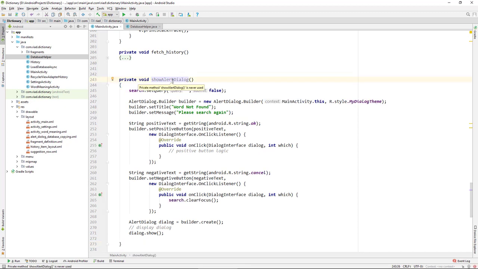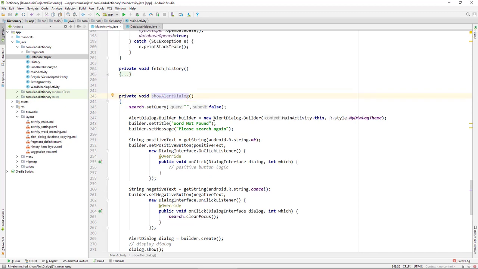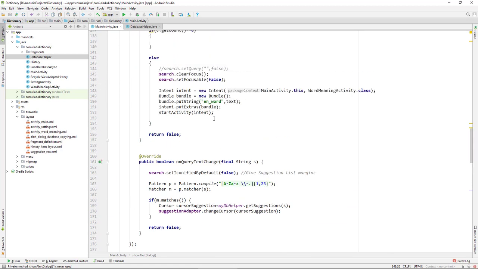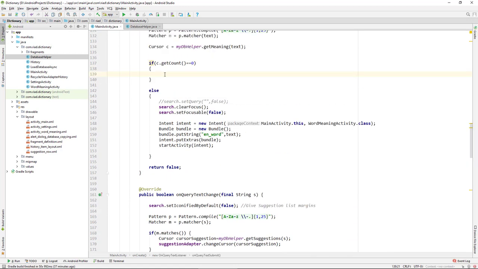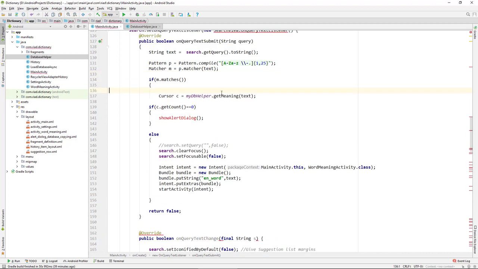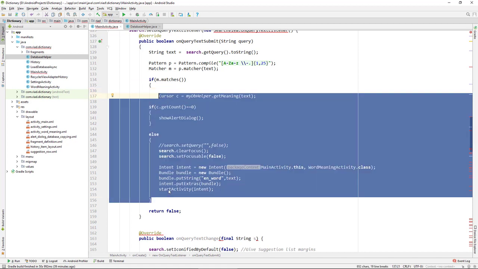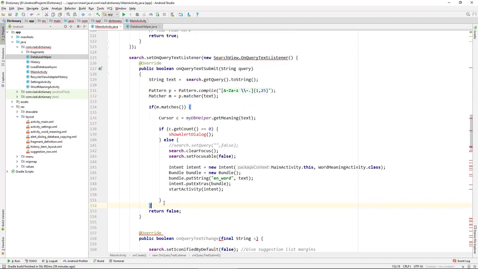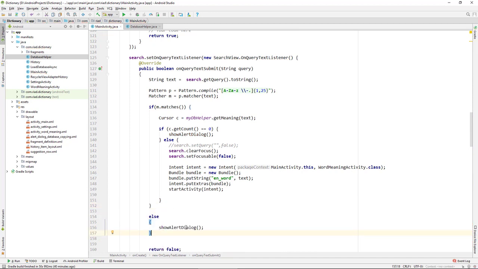So the function is showAlertDialog. Now inside this if we call showAlertDialog. Now if m.matches is true, we put the whole code inside the if, and else, which means it didn't match, we call showAlertDialog.